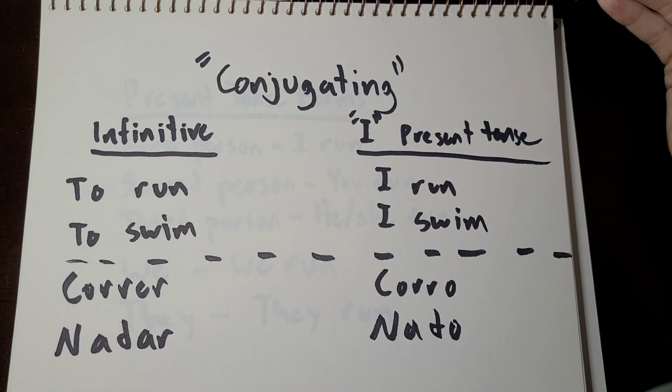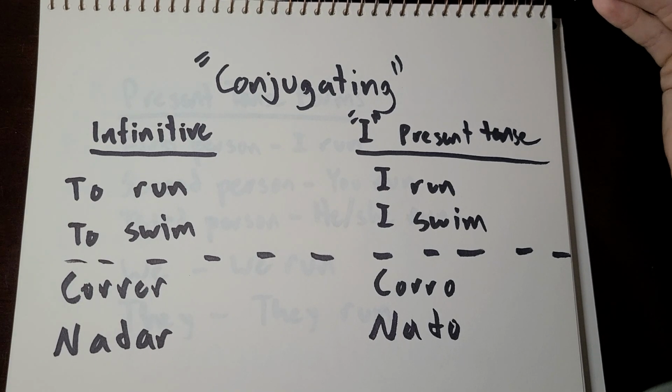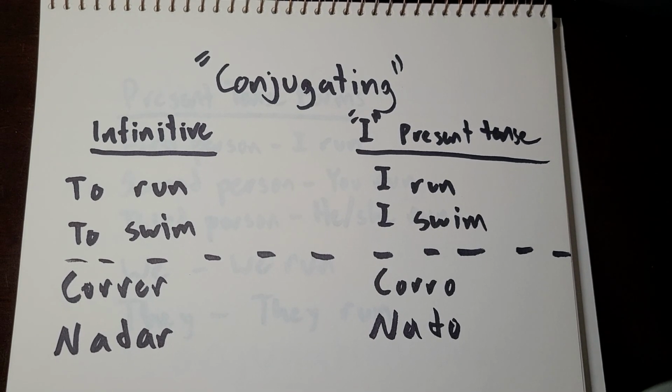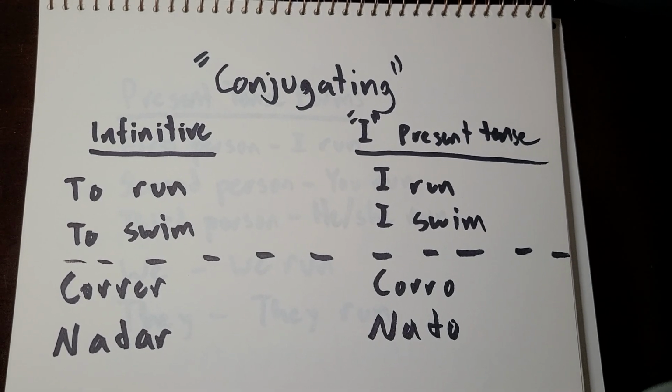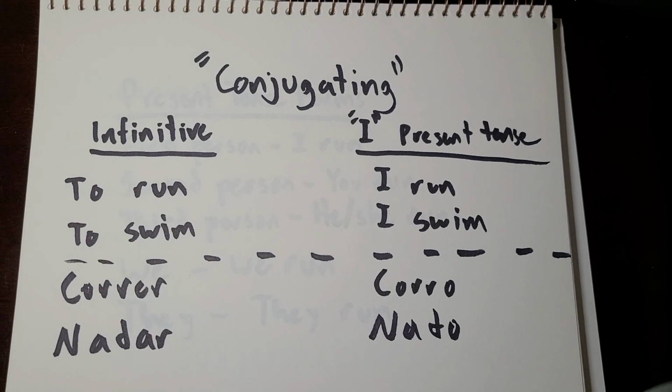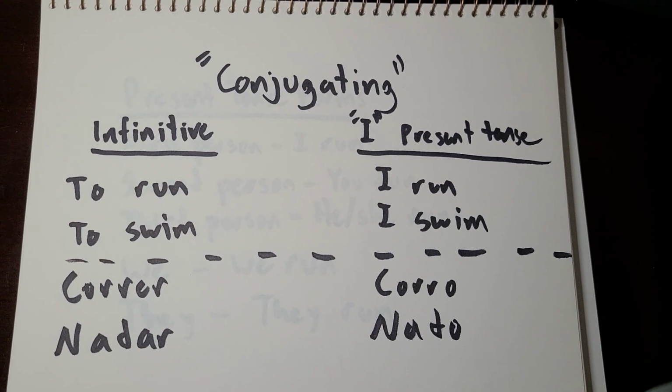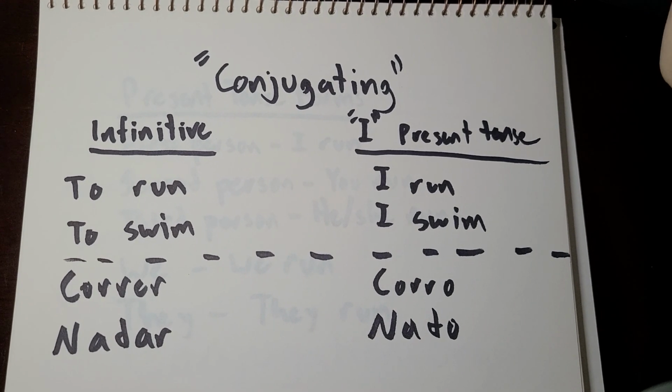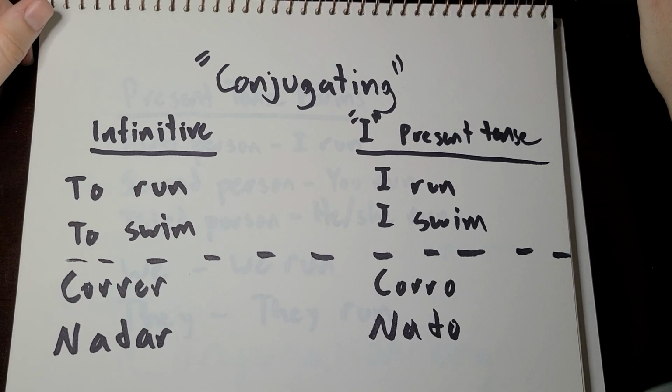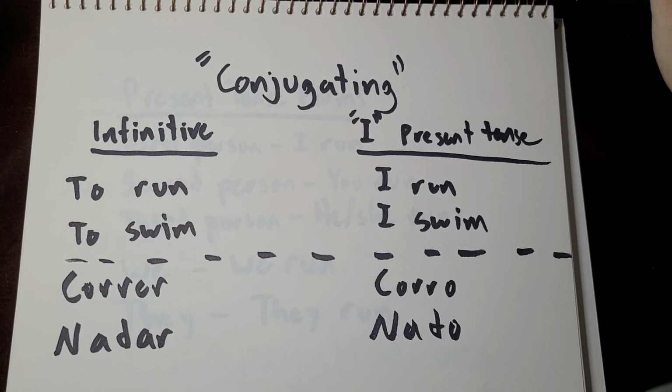I run would be first person. I is called first person in grammar. You run. You is called second person in grammar. Run stays the same. I run, you run. But when you get to third person, which is he or she runs, you can already see that the verb has changed. We added an S to the end. Now in English, you learned this by just being exposed to English since you were a kid, so you don't even think about that. I would say it's easier in Spanish than it is in English.